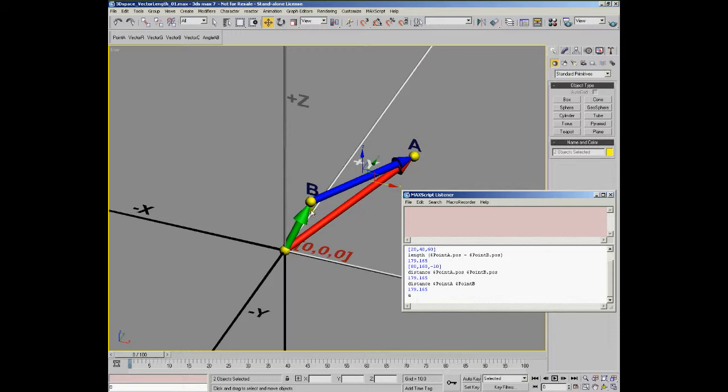So we see that the subtraction of vectors is exactly the opposite of the vector addition.